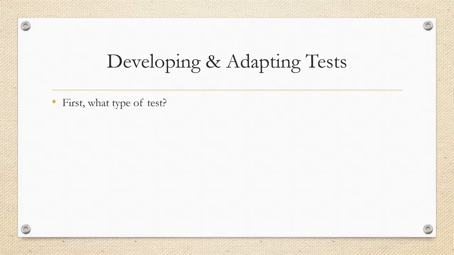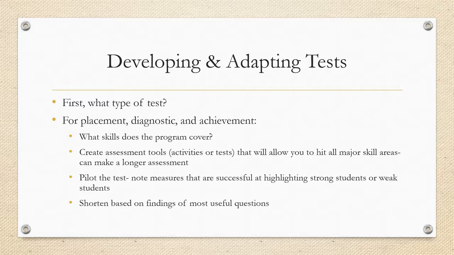Of course, when you're developing and adapting a test, the first type of question would be what type of test? What is your goal? But let's assume that it's something about identifying lacks. So you're probably going to be dealing with something along the lines of placement or diagnostic. For either placement, diagnostic, or achievement, you have a whole bunch of questions that you've got to start answering. So first of all, what skills does the program cover? And then you have to start trying to create assessment tools in relationship to that program. Remember, placement, diagnostic, and achievement all relate to what the programmatic goals are. All right, and you already probably have some level of programmatic goals if you're teaching a class, or if you're in a class that someone else is teaching. So you're already working with some kind of goals.